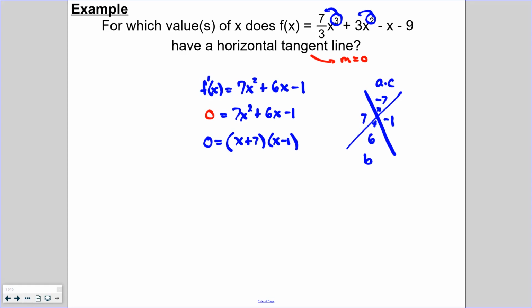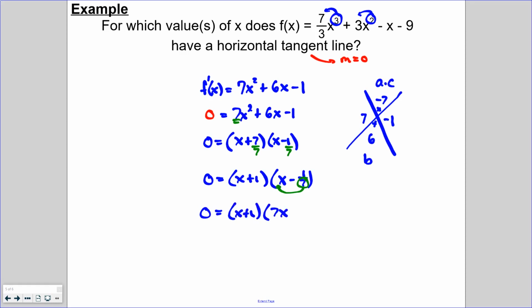But if you notice here, if we did x times x, we would not get 7x squared. So we need to continue working our diamond method here. Our diamond method says that the next step is we're going to take the a value and divide both of our factors by that a value, giving us 0 is equal to x plus 1 times x minus 1/7, because we can't divide 1 by 7. And since we do have this fraction here, we want to move this 7 to be a coefficient, and that gives us our factored form of our equation.